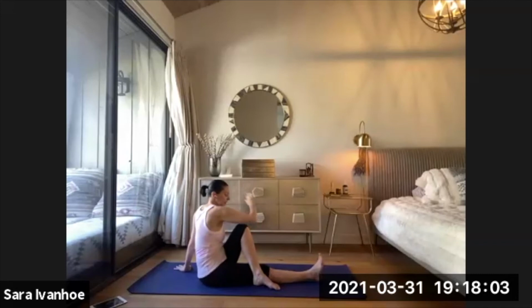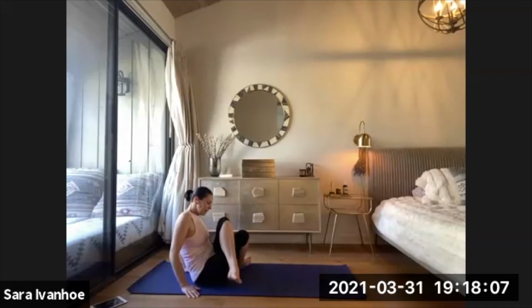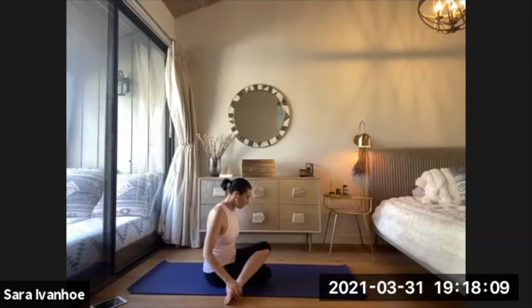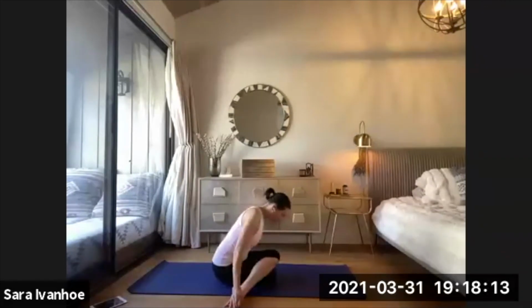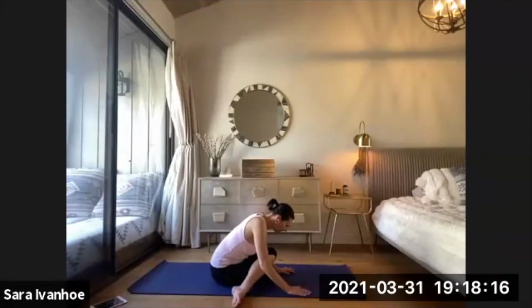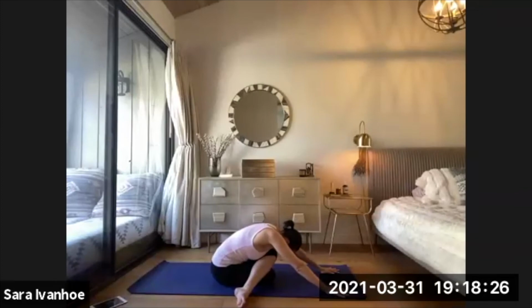Great, and then release that. I'm going to take this leg all the way over, and then I'm going to take the bottom leg under, and we're going to move into our hip opener for the afternoon, a Gomukhasana. So my knees are as stacked up as they're going to get today. It's not perfect, but I'm just doing what I can here. I'm going to just fold forward, let the head drop, and you want to aim the stretch into those outer hips.